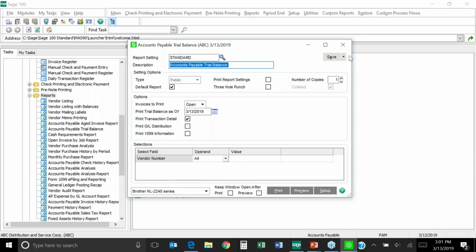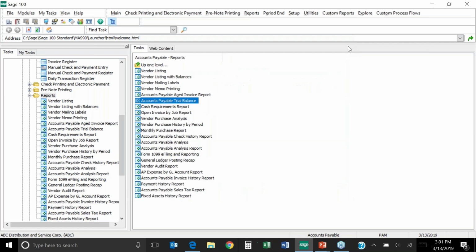So that was the reason for that question. It looks like they were hoping that the trial balance would have the aging buckets. Unfortunately, it sounds like you do have to run them separately, one for trial balance purposes and one for aging purposes. Correct. And then if your AP trial balance does not match your general ledger, then you do have an issue somewhere and you need to figure out why. Typically that's because someone made a journal entry against your AP account, and that's why it's not reflected in the AP trial balance.